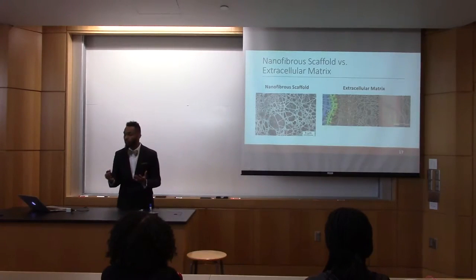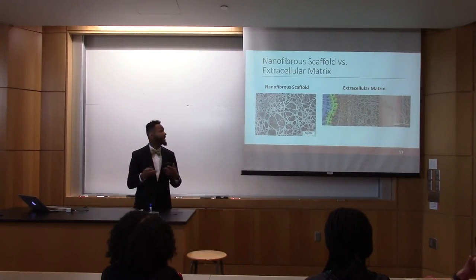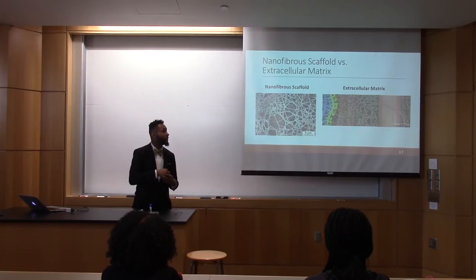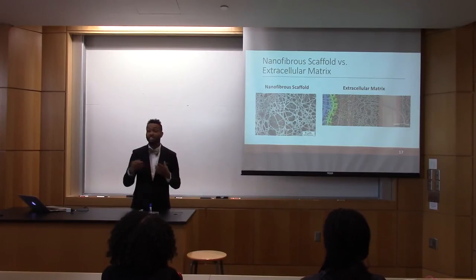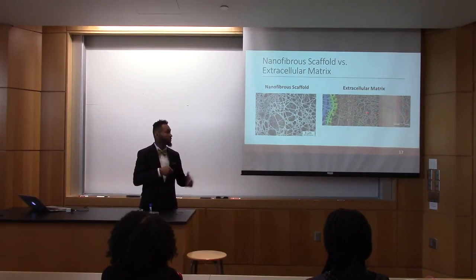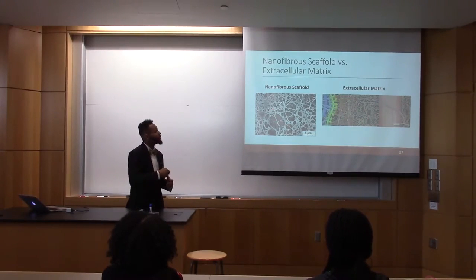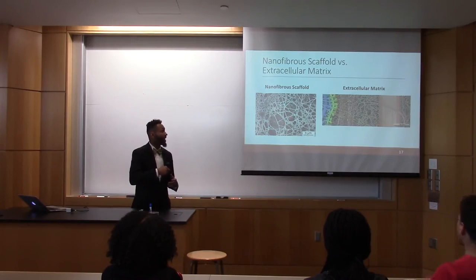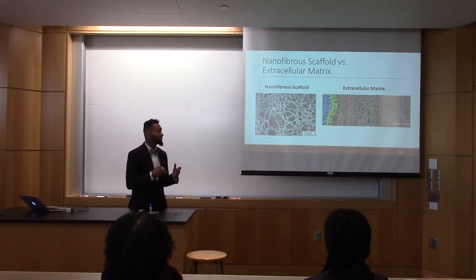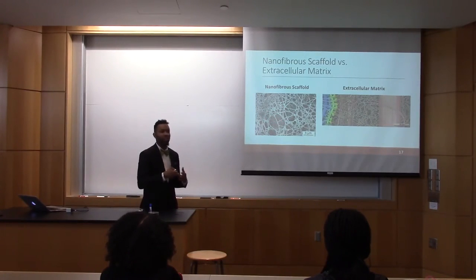So the overall goal, we want to be able to create a nanofibrous scaffold on your collector that mimics the extracellular matrix seen here. The ECM, or extracellular matrix, is the part of a cell that provides the structure, the strength, it holds the cell together and helps different cells next to each other communicate with one another. It can achieve those things due to its function, due to its structure. So structure helps its function. Ideally, we want to be able to mimic that. If we can create and harvest nanofibers with a certain structure similar to extracellular matrix, we want to be able to similarly mimic the function of the ECM.